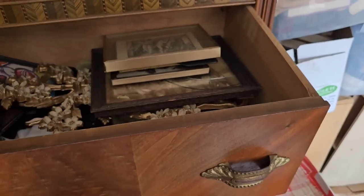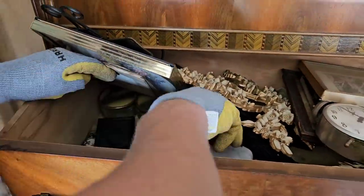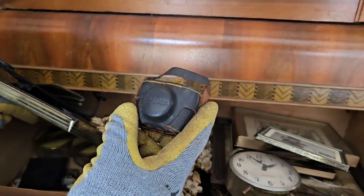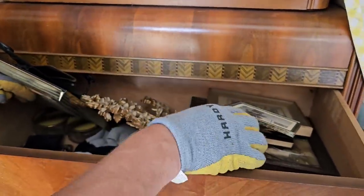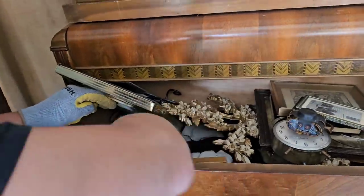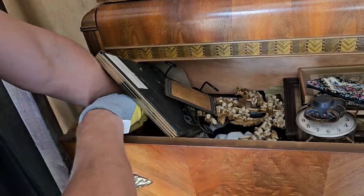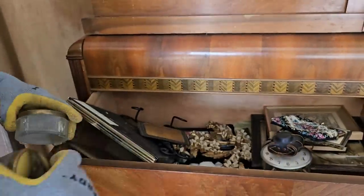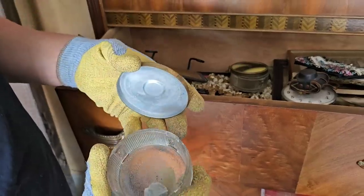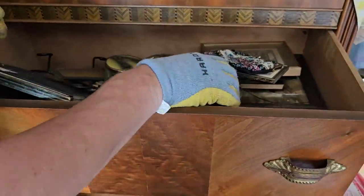Well, kind of interesting stuff in here. And that's drawer number one. Oh, yeah. And whatever's back there is hidden. Spy camera. That's a little camera. Pictures. More pictures. And I see these two powder things. Let's see what they've got in the powder things. Those are beautiful. This one's empty. Oh, rock. It's a neat top, though. Those are beautiful. So here's the little camera.